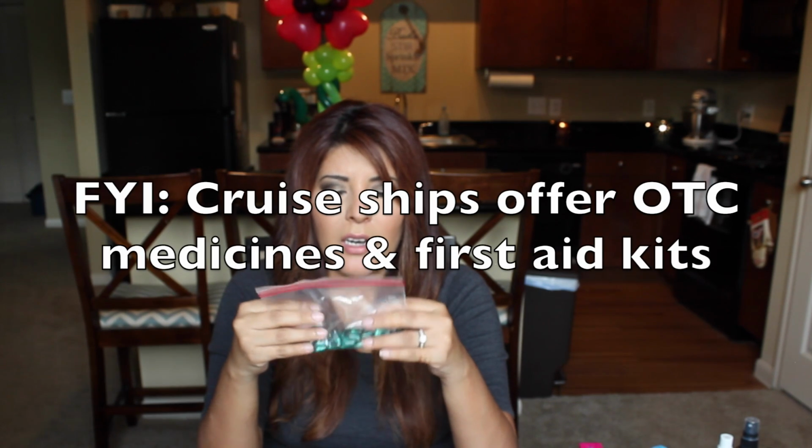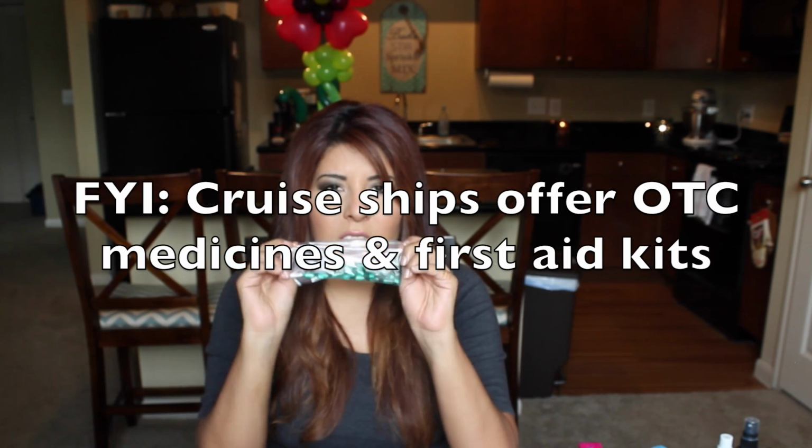So the next thing is kind of like a packing tip, and that is to make sure that you pack up all of your jewelry in individual bags so that they don't get tangled up. Another way to save space in your suitcase is to bring your medication in a Ziploc bag, so that you don't have to carry all these different bottles. I usually put them in these Ziploc bags. I'm only going to bring Advil and maybe some motion sickness medicine, and I'll put that in a separate baggie. But this just helps save space.